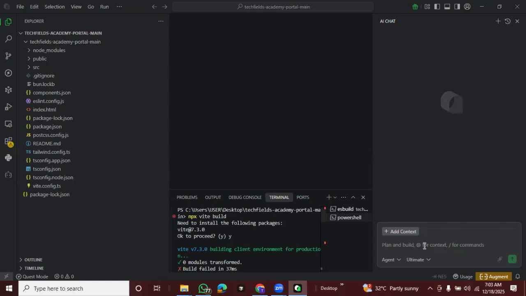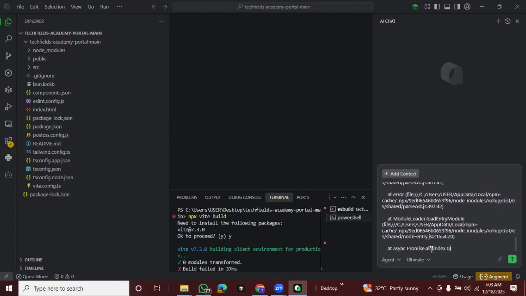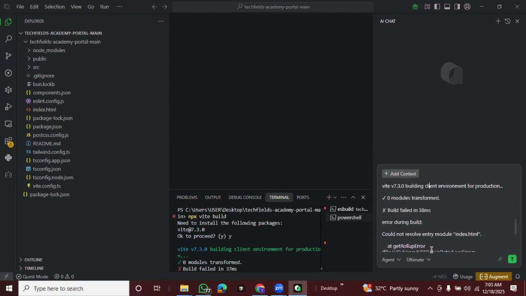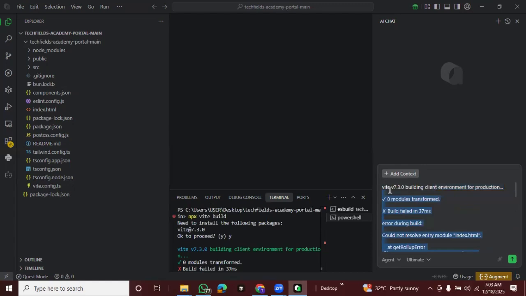Actually, bring it well. Seems I copied too much. I'm going to remove some. I just need from where I type the command and going back. So the other one is the first one. So I'm going to remove that first one.